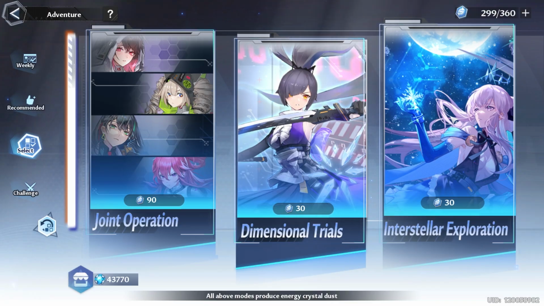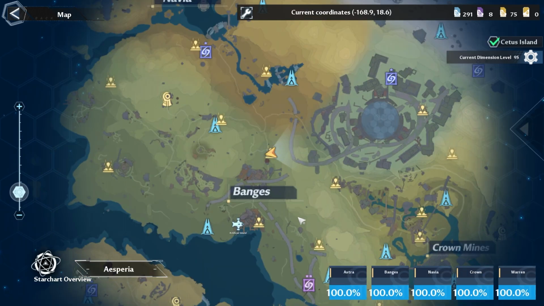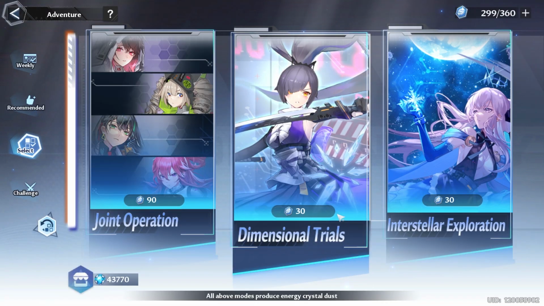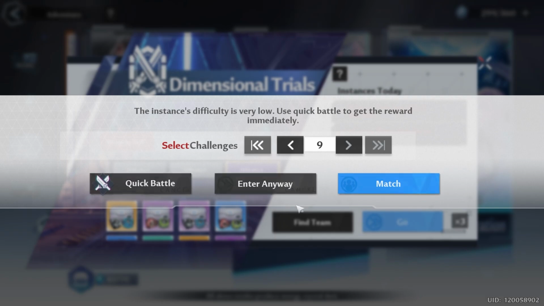Next, we have Interstellar Exploration, and you want to check Vera as well as check Aspera. And ideally, you want to go for your level 3 or level 2 stargates, and how you're able to tell is by looking at the star icon above the stargates. And with us getting a level increase next patch, you may want to start trying to get some weapon materials if you're not ready. But if you can't find any level 3 or level 2 stargates, you could always do dimensional trials and simply press go and do quick battle.